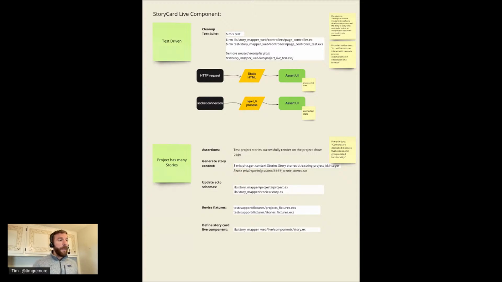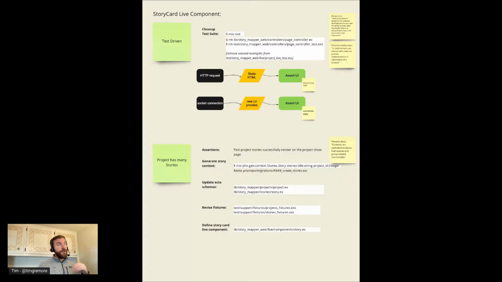And then you can see the diagram of what represents a test with LiveView, because as Jesse illustrated, you've got an initial mount of a LiveView. That's just static HTML, similar to a server rendered application, akin to Rails static rendering, if you're familiar with Rails.